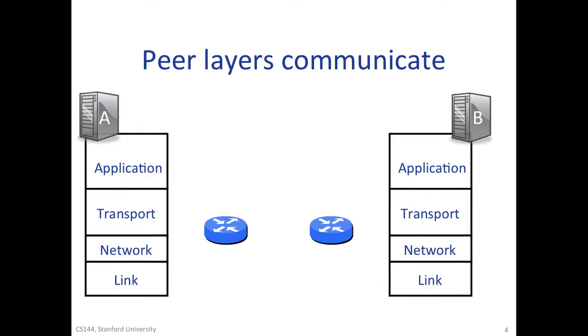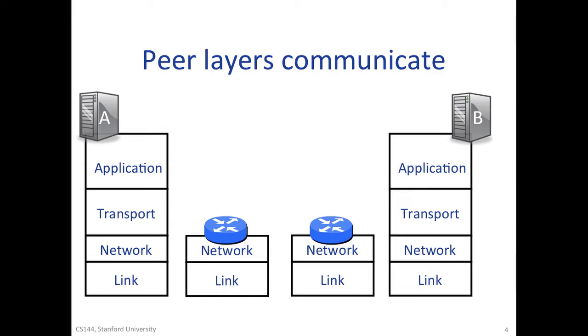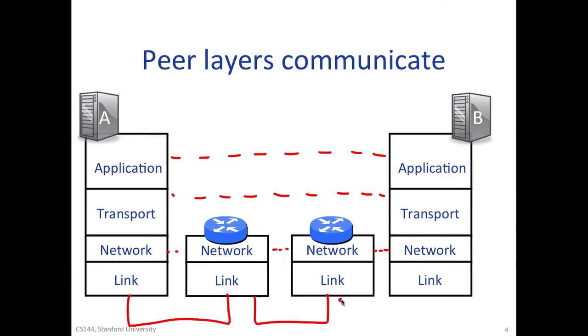So let's take a look at a couple of routers, and we're going to assume that they go through these routers. Now what the routers are going to do is to process the packets up to the network layer. So we say that the application layer is communicating to its peer, the transport layer is communicating with a byte stream to its peer. The network layer is going to communicate to its peer along here, and then finally there are links, the physical links that connect these together.